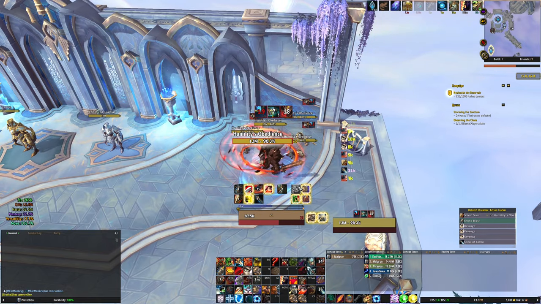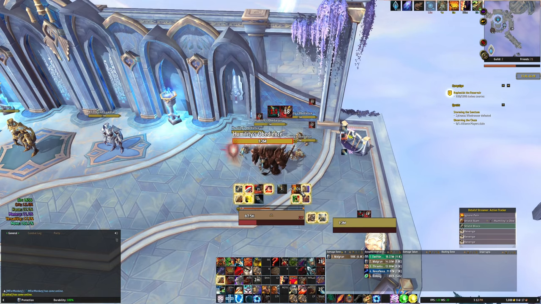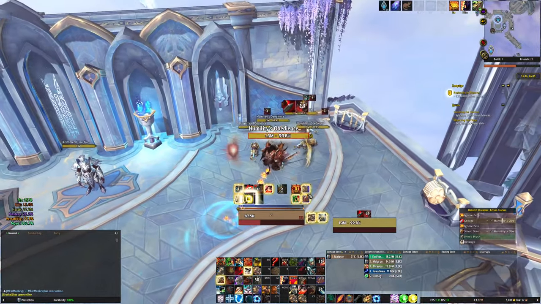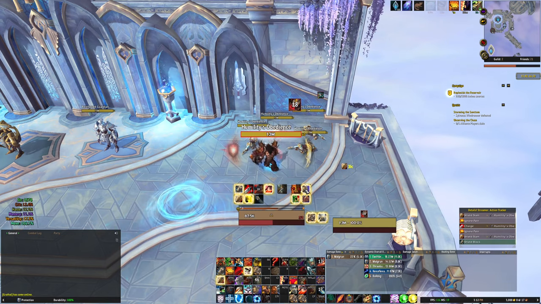This is a pretty nice weak aura that I borrowed from someone else online. Basically a little weak aura that tells you how much ignore pain you have. It's white if you won't cap your ignore pain if you use it again. Now it's red, so that means if I do use ignore pain, I'll get nothing out of it, basically.